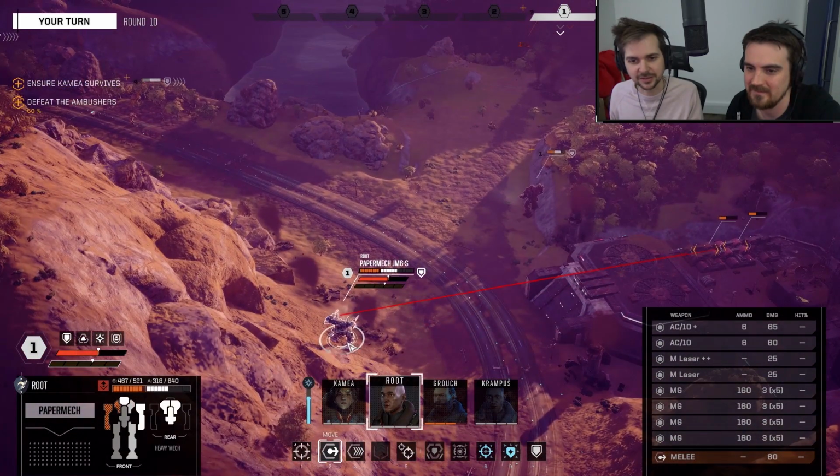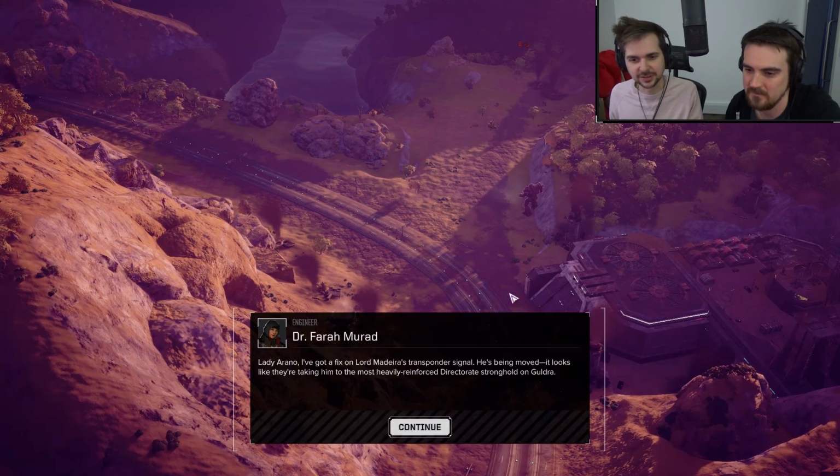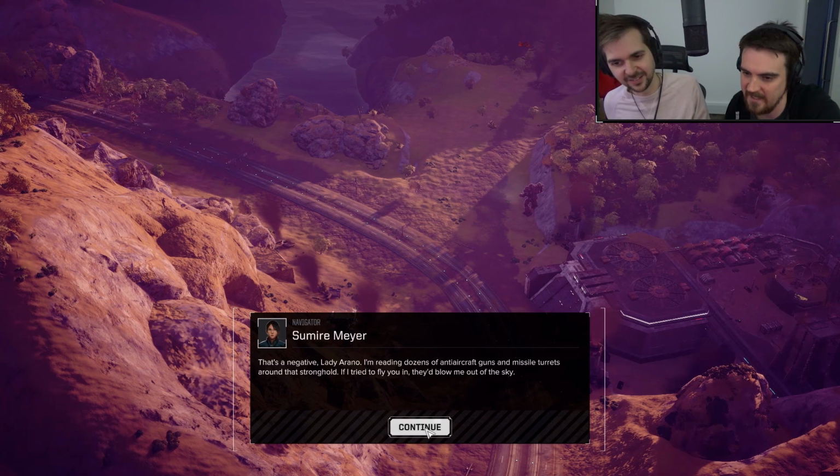Oh, papier mache. Need a cool down. We'll just give him a turn of cool off. Okay. Oh, we found Hipster's signal. He's been moved. You need to pick us up and carry us to Alexander's NPC. That's a negative. Dozens of anti-aircraft guns and missile turrets. If I tried to fly you in, they'd blow me out of the sky.